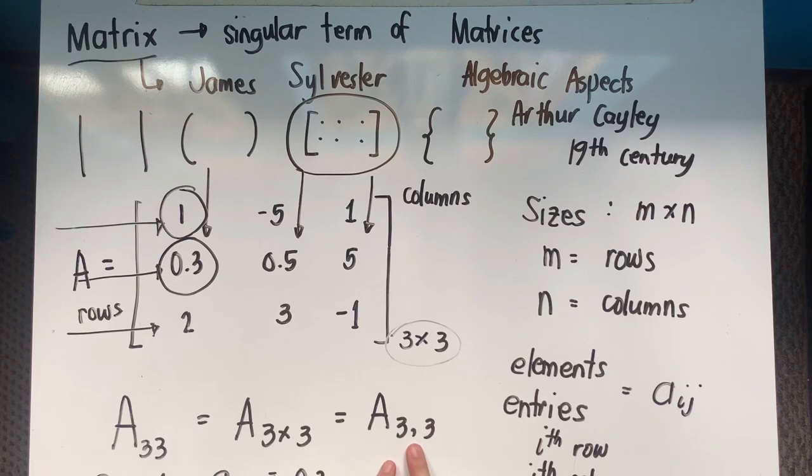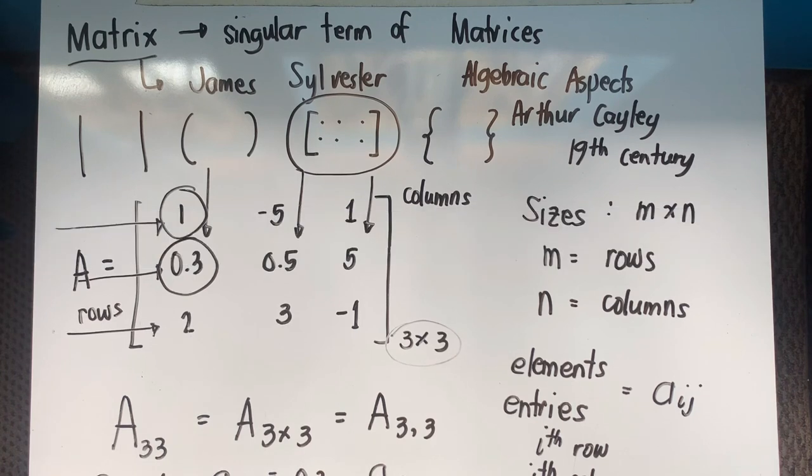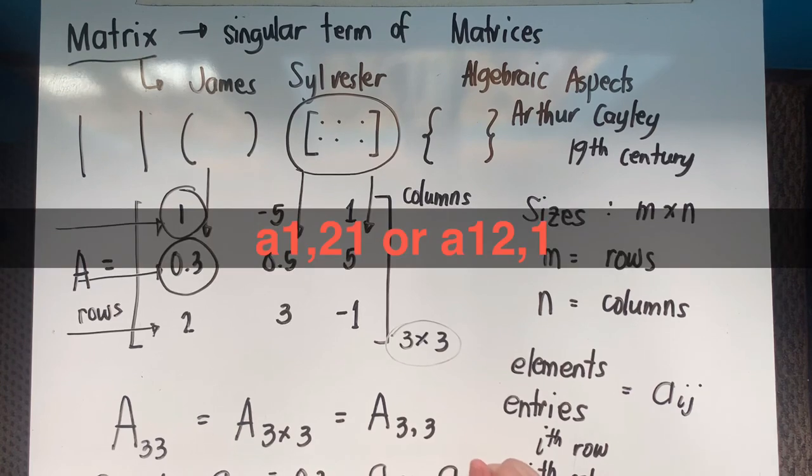Sometimes we use again a comma to distinguish between the rows and the columns, especially if we have two-digit numbers of columns or rows. So halimbawa, you have a121. Diba, it's difficult to identify if you have 12, you are at the 12th row, first column, or if you're at the first row, 21st column. So to avoid confusion, a comma will always be used to distinguish between the rows and the columns. Okay, so instead of this, it could be written as a1,21 to mean first row, 21st column, or vice versa. Depende, or depending on what we have on our matrix.